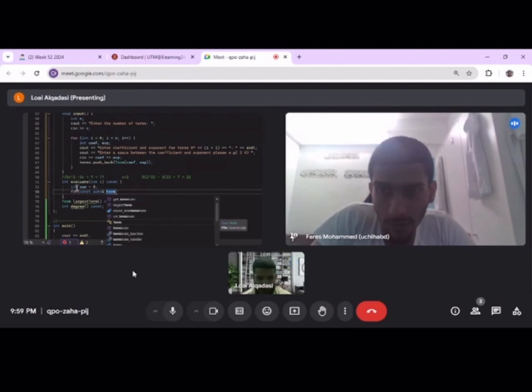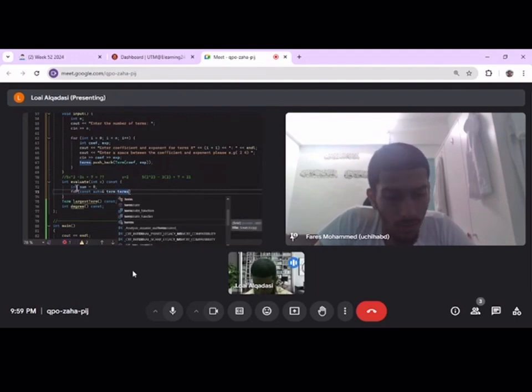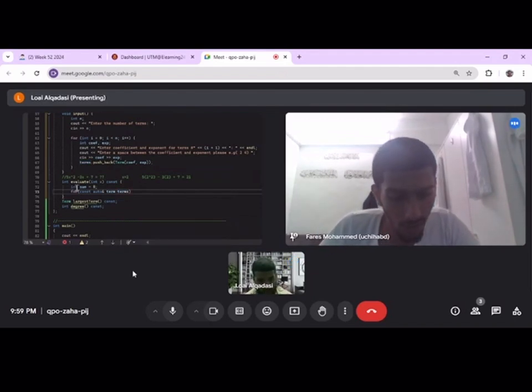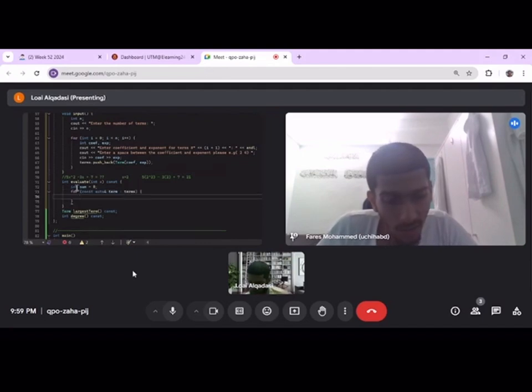With the small. Yes, this is correct. Then two points and terms, also small. This is correct. Now outside of this, there are curly braces, and enter. And inside of the curly braces, sum plus equal.